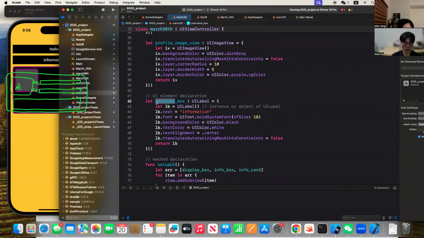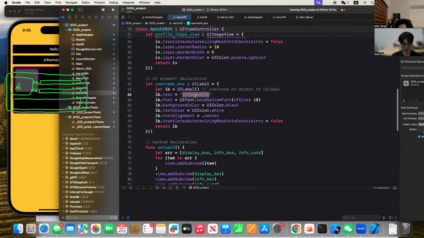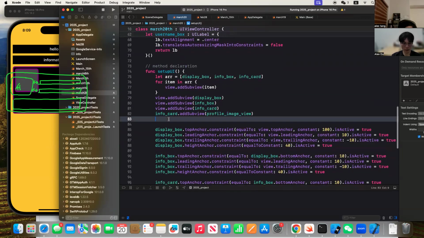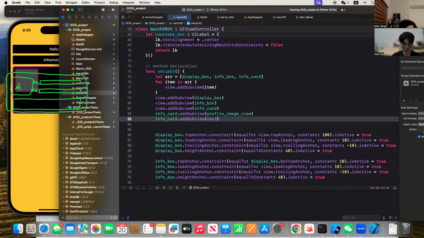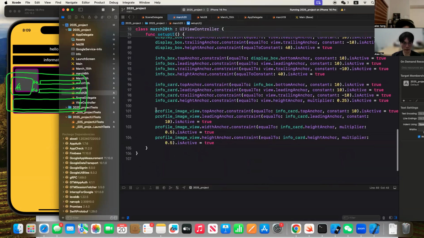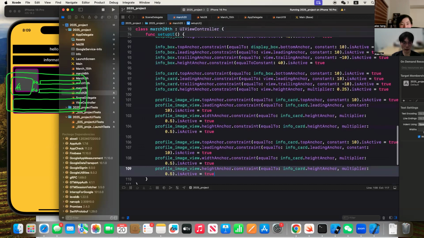Or maybe title or anything you want, right? So this is maybe username. And guess what? I will just do the same old trick here. And this is the user name box, right? And what do I do next? So probably now this is a new trick.